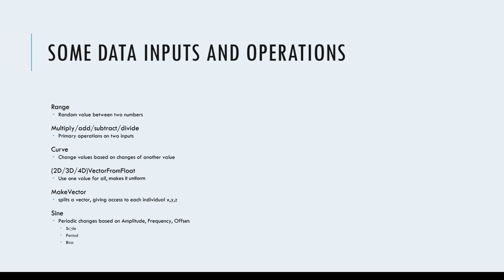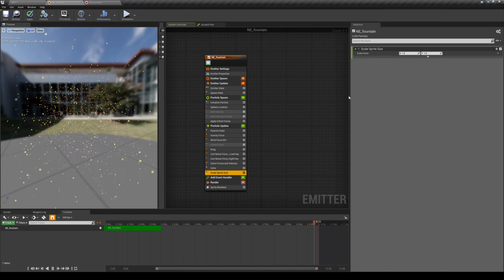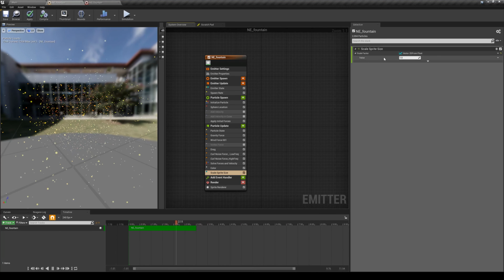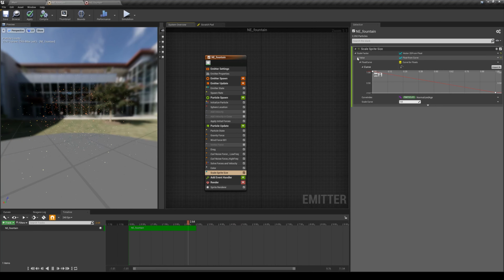I talked about these different types of data inputs, but what I left out was how to make hierarchies, or what that hierarchy means. Very quickly, I did that here when I wanted to show different types of data inputs. So let's just do it one more time. Vector 2D from float, and then I converted this value to a curve. Technically, what I was doing was I was making a hierarchy of data inputs. Let's get deeper into that now.